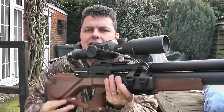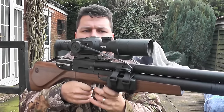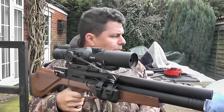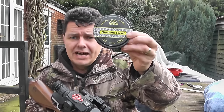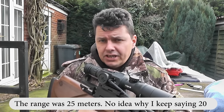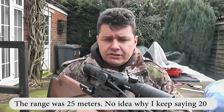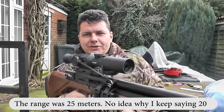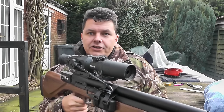Right, guys, so we've moved outside and you can see that I fitted the mini carbine with my trusted X-Sight on here. I know what pellets this rifle likes. I've already played and I'm not going to do a pellet review, so we're going to use the Ablos 2.2 obviously, and we're going to take some shots at 20 meters. I'm going to do four lots of shots at four targets, and we're just going to see what the grouping's like. As I say, it's at 20 meters, camera down range. We've also got the scope camera and this camera as well. So let's get some shooting done, see how good this is.